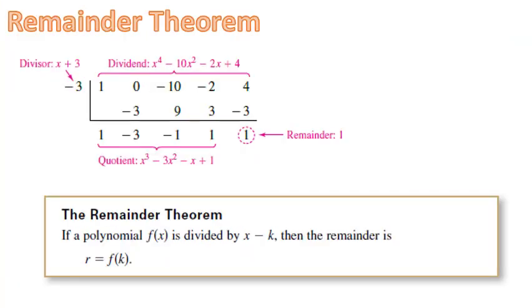All right, so something really special about that remainder is that in this particular problem, the remainder is 1, and notice our divisor was the term x plus 3, which is the 0, negative 3. So if the remainder is 1, the remainder theorem tells us that the remainder, which is 1, is equal to f of k. In other words, our function at negative 3 has a value of 1. And this remainder theorem can actually save you from having to work out polynomial expressions and finding their values.